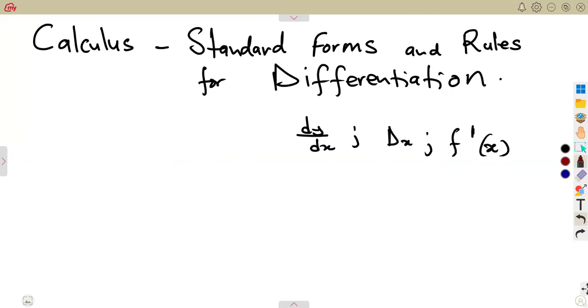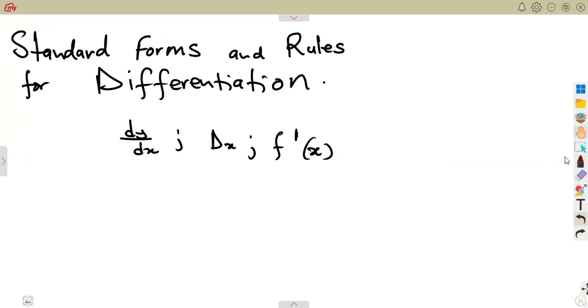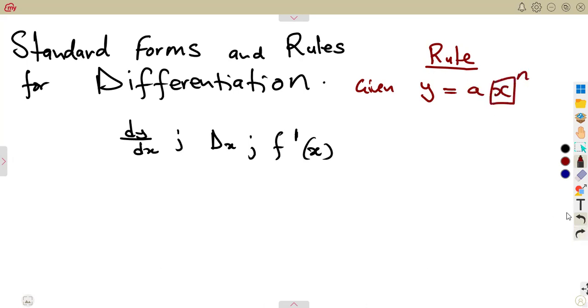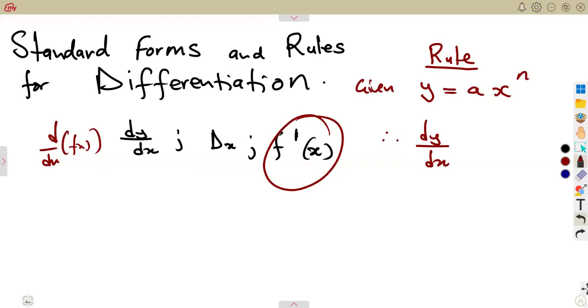So it is always a general or a basic rule that you are going to need, that whenever y is given as ax to the exponent of n, because we must write this in terms of x, therefore the derivative of this y with respect to x, which is our dy/dx, which is our first derivative, or you can write this as d/dx of that f of x that you are given there, how are we going to differentiate? How are we going to find the first derivative of this?